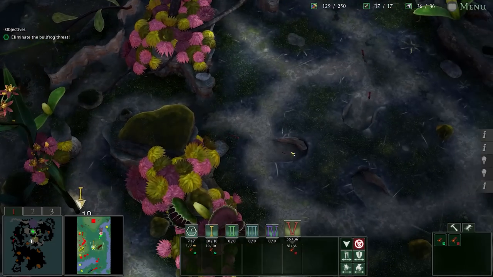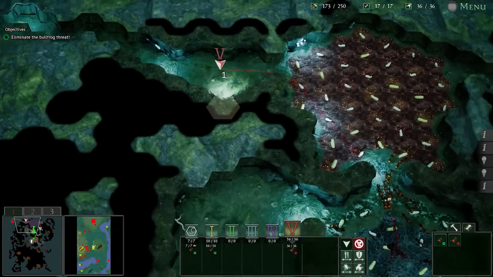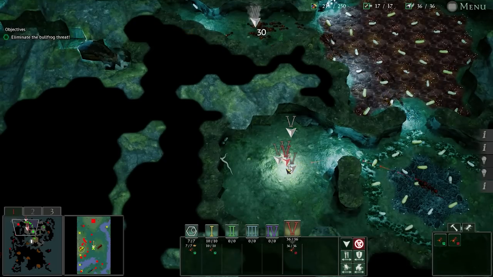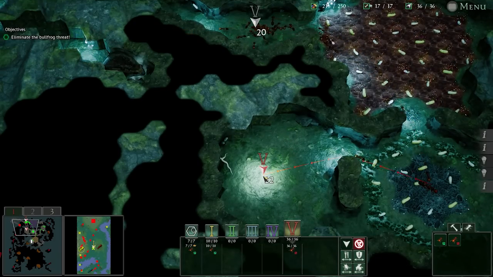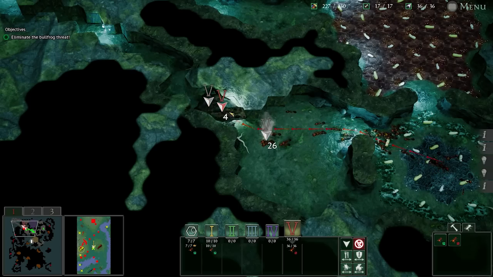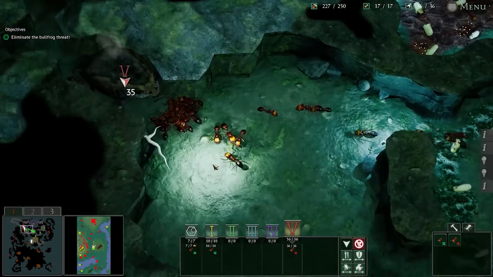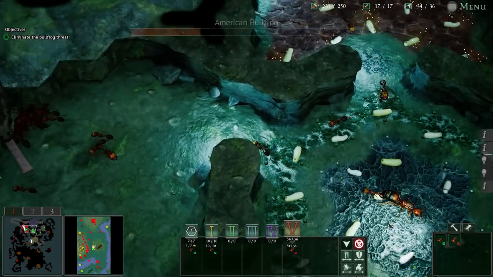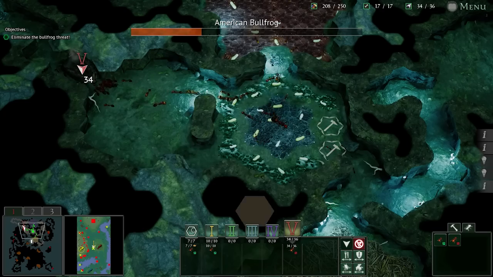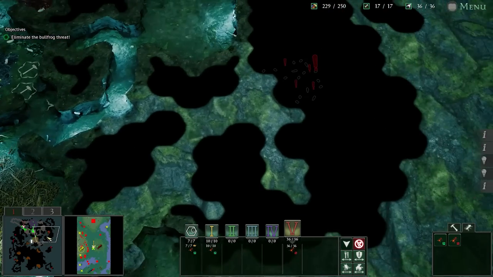Okay, we need to retreat back. There are intruders in the nest. Where are you going? Guys, around here. Quick. You're ready to battle. Go! The battle has begun. Stupid frogs. We need more, there we go. You're dead. Where's your other friend? You're down there. Oh, wait.